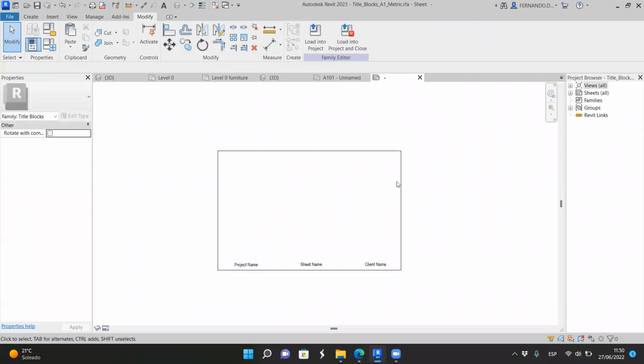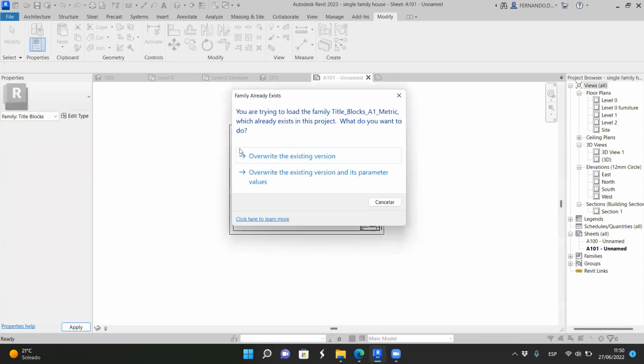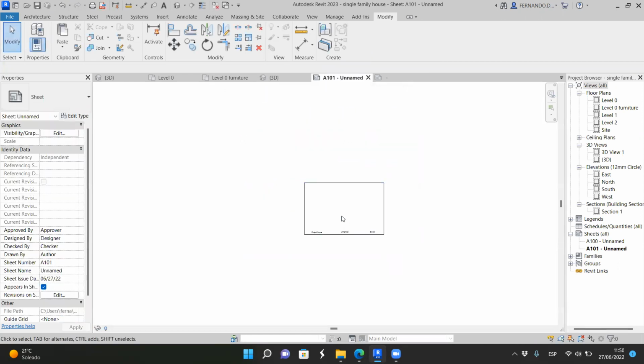So once I have created this, something very simple, it's just a rectangle, 11 by 17 inches, I load it into the project. In what project? The single family house, because here I have the template with furniture, but I'm preparing the single family house and overwrite the existing version.